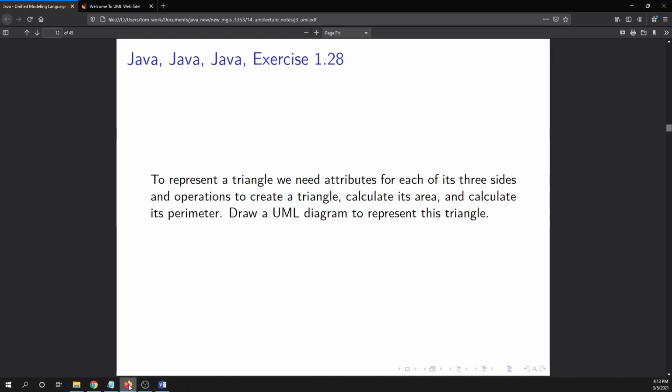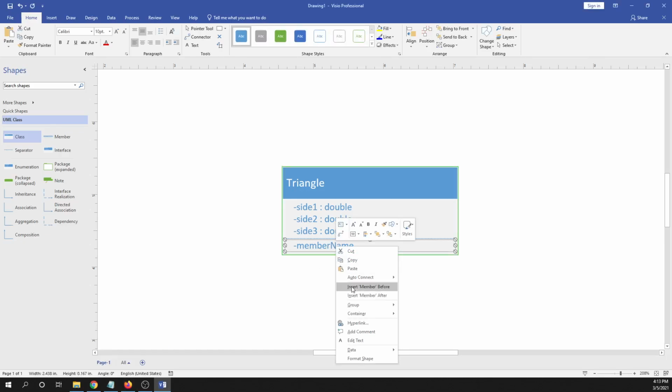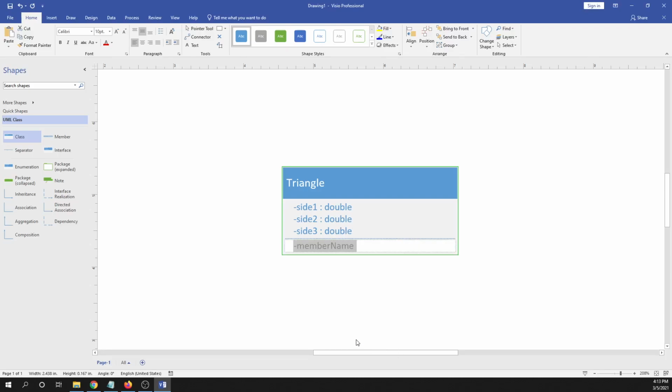one for each side. Next up, it says operations to create the triangle. So that's talking about a constructor. The constructor is generally going to be public and have the same name as the name of the class. And then it's going to have 3 parameters, right? Side 1, which is a double.